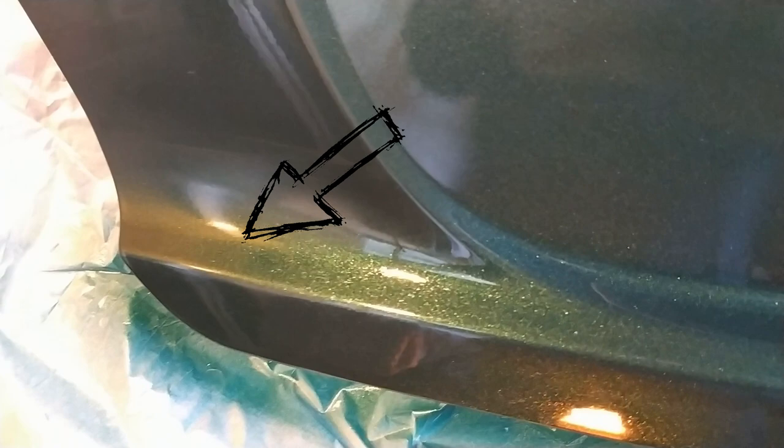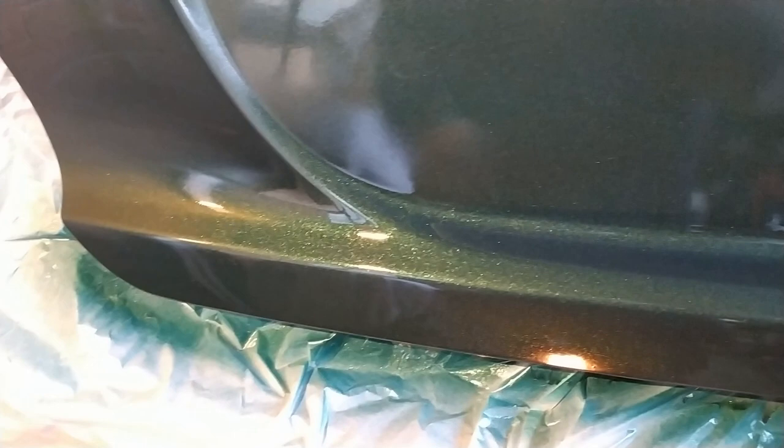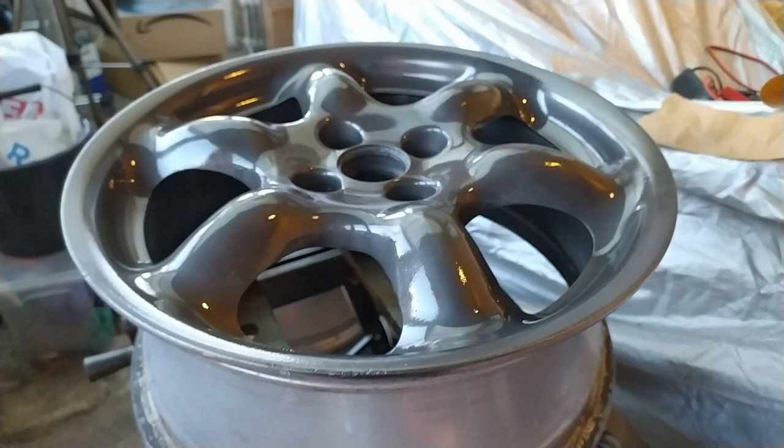What's it like to touch? I don't know, I'm not touching it yet. Look, and when you look at wheels, look how shiny and professional that looks. Well, shiny.